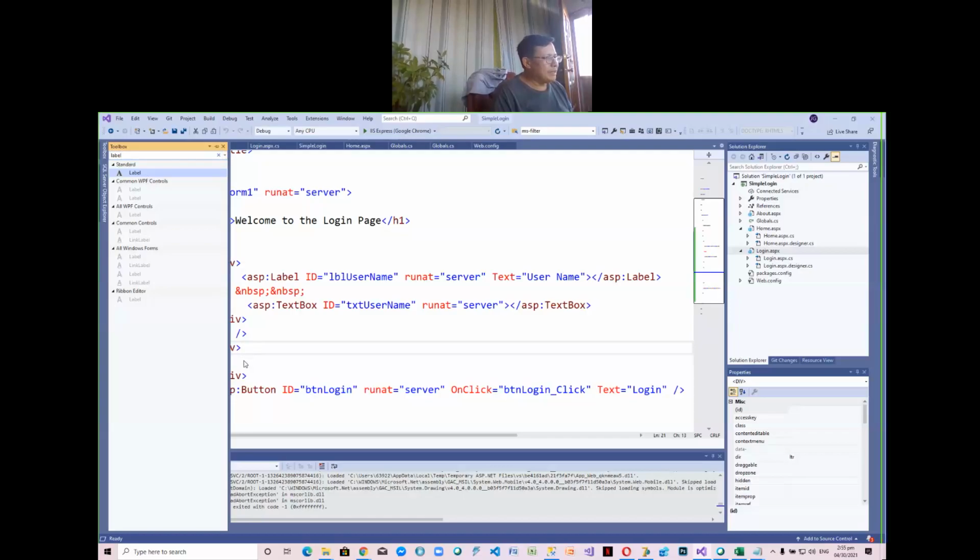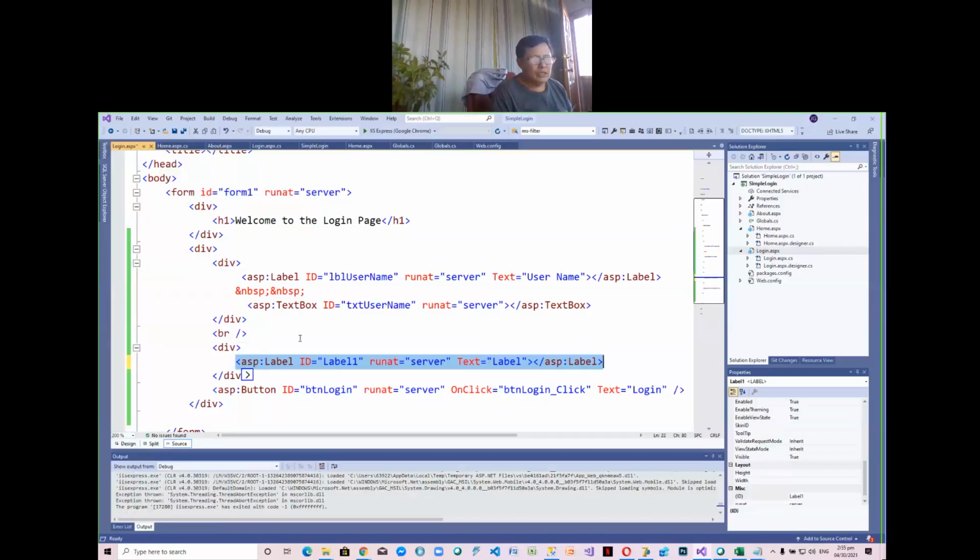Ang maganda pag ASP.NET control is you can change the label text dynamically in the server. Kung HTML label, kung P or you use P or H, you cannot change it from the server. Although in other platforms, you can have HTML helpers to change your HTML. Dito we don't change them. We will use dynamic .NET components.